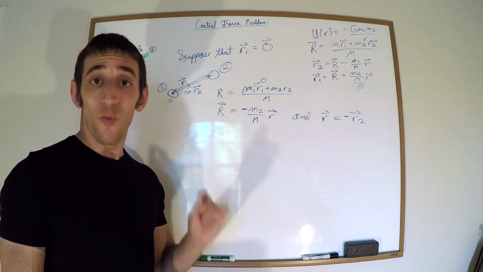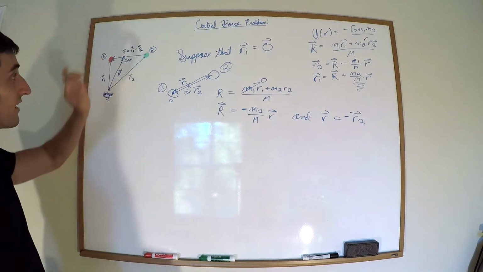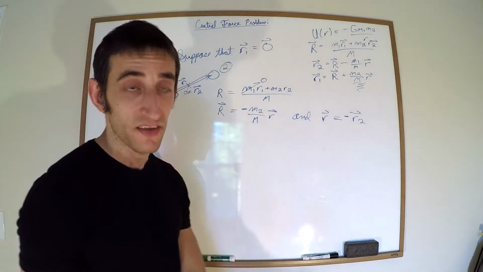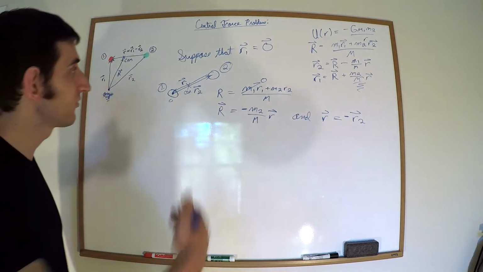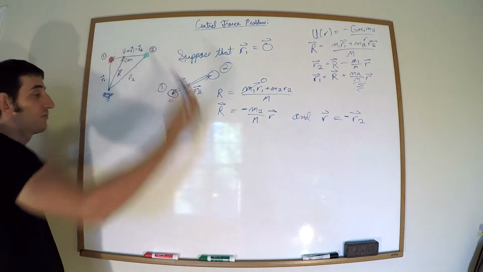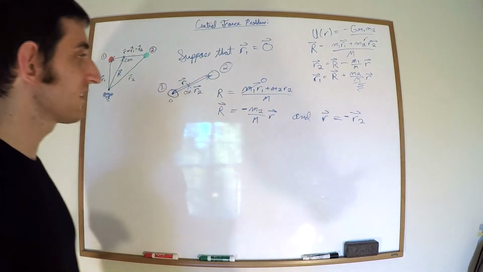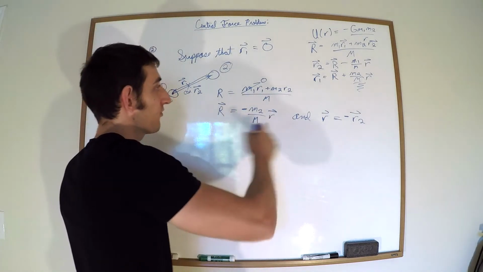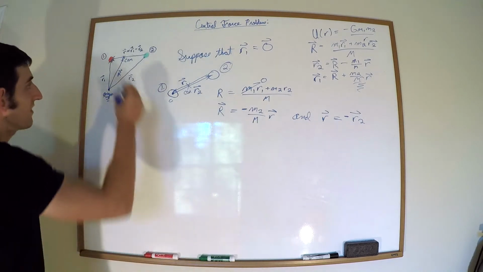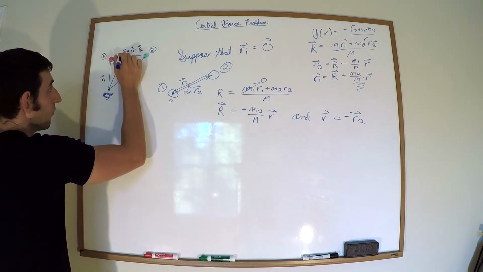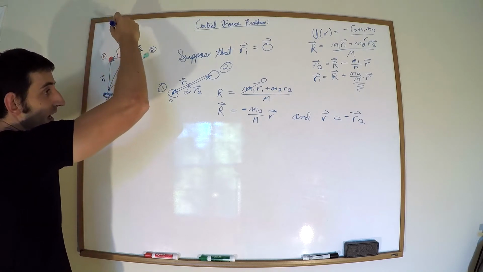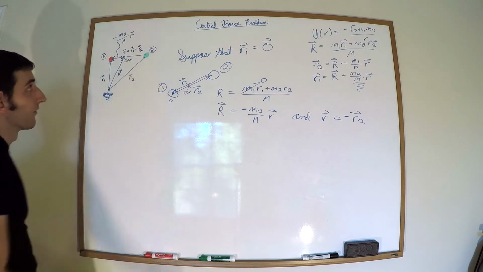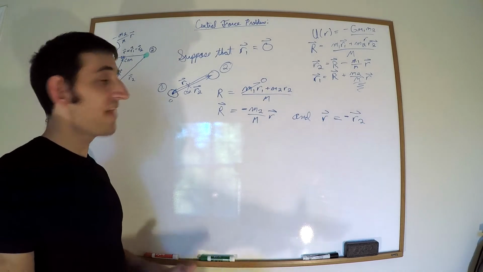What does that mean? That implies that the center of mass is always going to be on this line connecting the particles, at least for this special circumstance. So that convinces us that asserting that the center of mass is always on the line connecting these two particles is pretty true. What else does it tell us? It tells us that the distance from particle 1 to the center of mass is going to be this fraction here, right? So we can say that this vector, pointing in that direction, is sort of like negative m2 over M times r, right? Okay, so we get that result.